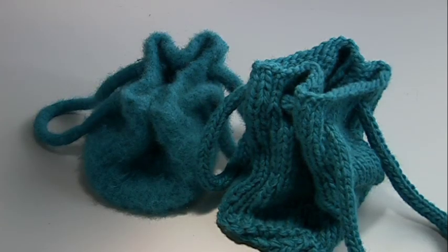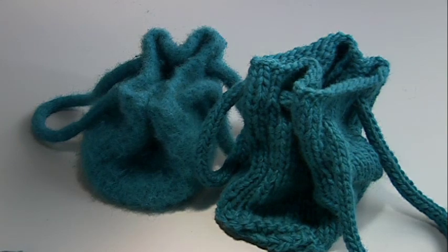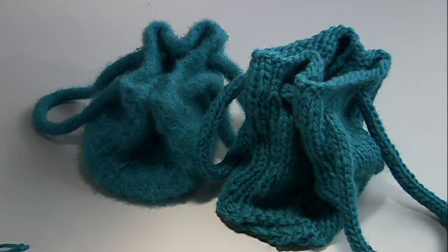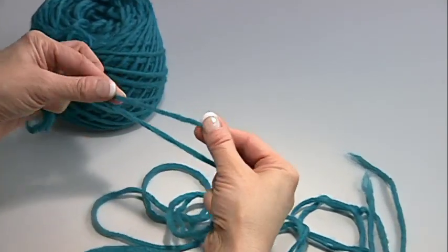In this project, we will be making a felted bag. Your bag will look like this before and after it's been shrunk or felted. We will knit this bag with two strands of the same yarn.